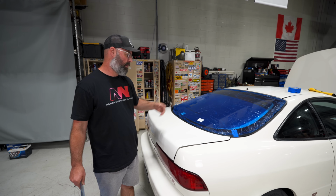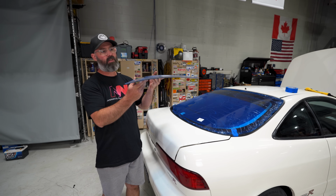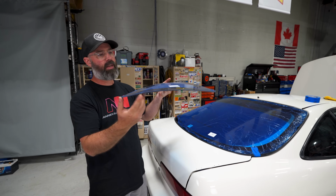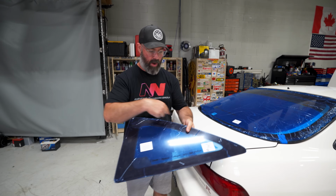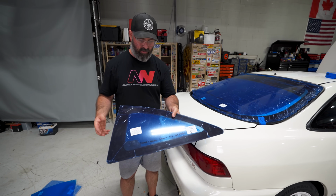Look at that, DP. Thing fit up so nice. Fit up very nicely. Here's the rear quarter that they also sent us, and you can see it's got the correct curvature in it. It's got this black surround painted on it already with the little dimpling effect. So it has a very OE look.